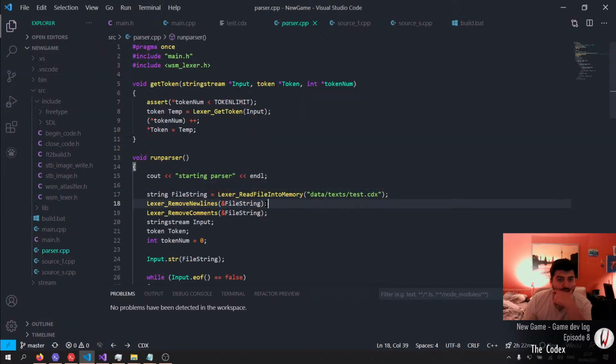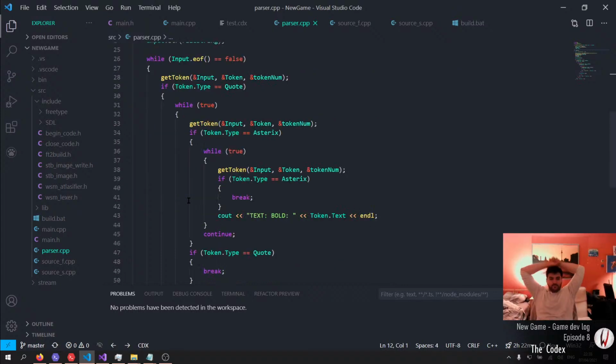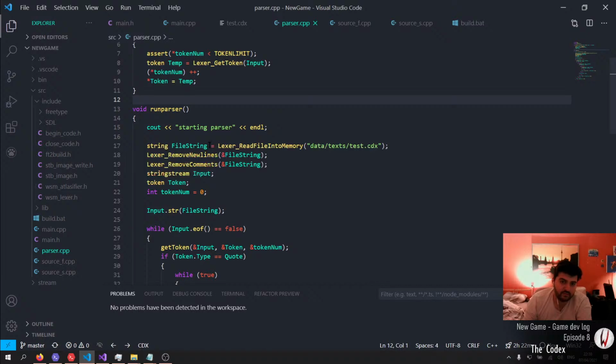So, okay. And we have a run parser thing. Now, preferably the way to do it in the future would be to store most of these things in memory so that I don't have to rerun them. I'm already storing this file in memory and I'm running this parser on it. Now, what does get token do?